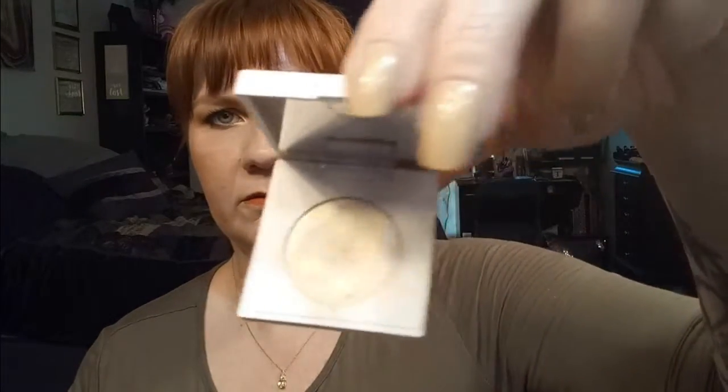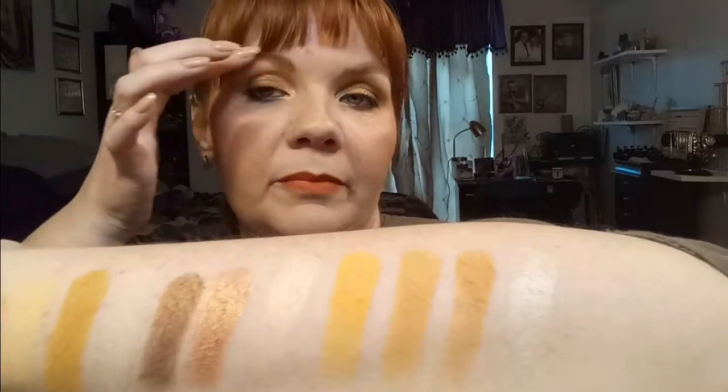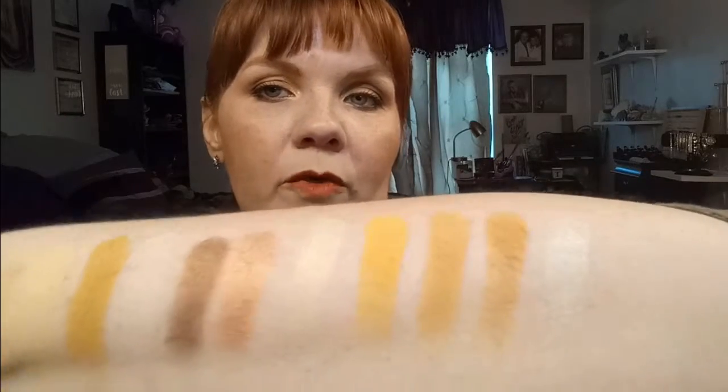Another one from ColourPop. I'm going to try not to blind you. It came in this little holder. I use this as an inner corner highlight also. It's called Now and Zen. It's almost silvery with a hint of goldish yellow in there. It works really nice as an inner corner or an upper lid highlight when you're working with a whole yellow palette for your eye.